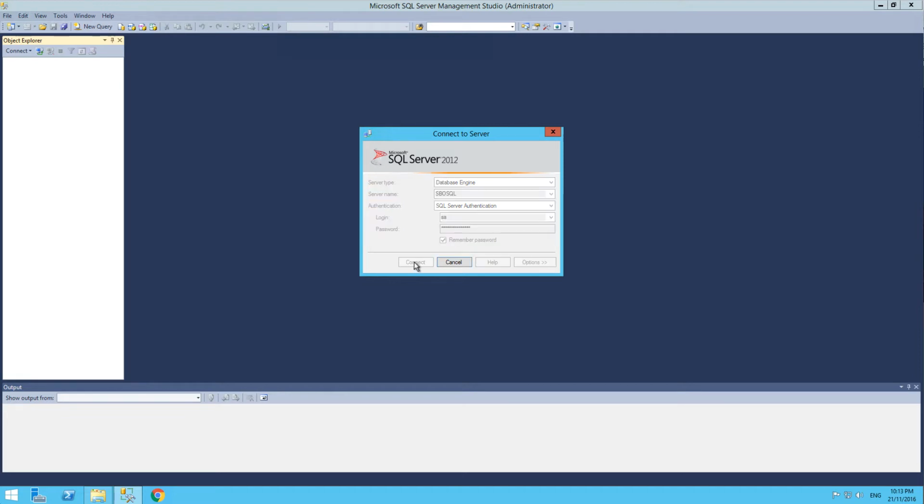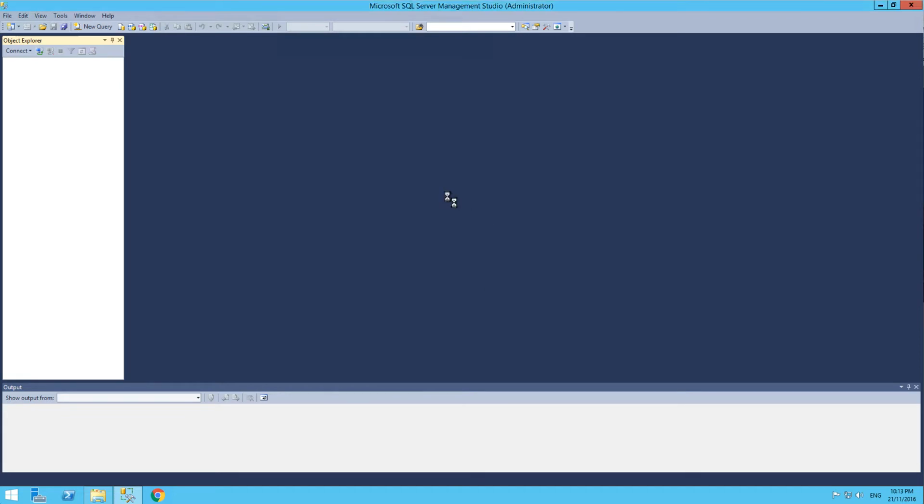If I go in here and log in using my SA username and password, you'll see that if I look at my databases, right now this is a perfectly clean SQL environment. No SAP Business One components installed on here as yet.